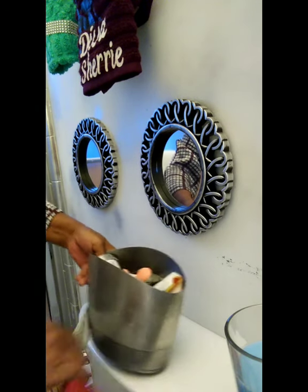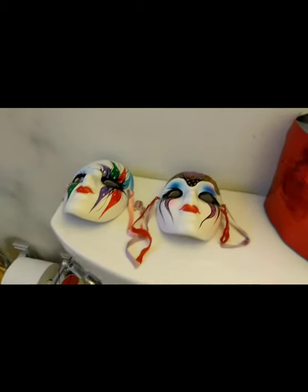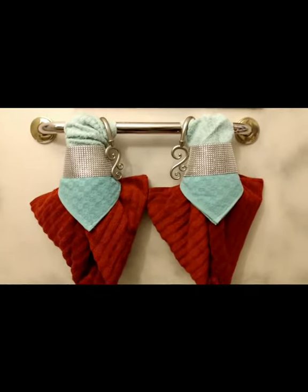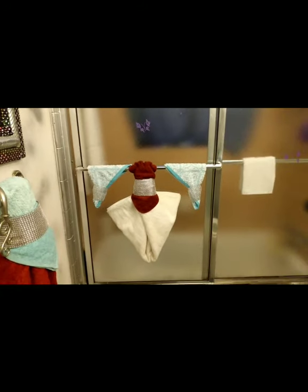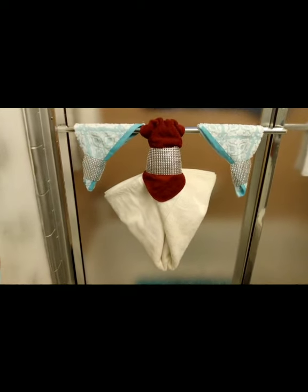Didn't feel like spray painting today, so I took some decorative tape that I had, and just taped it around the thing with my clown faces, and there you have it, bathroom all blinged out. Beautiful.